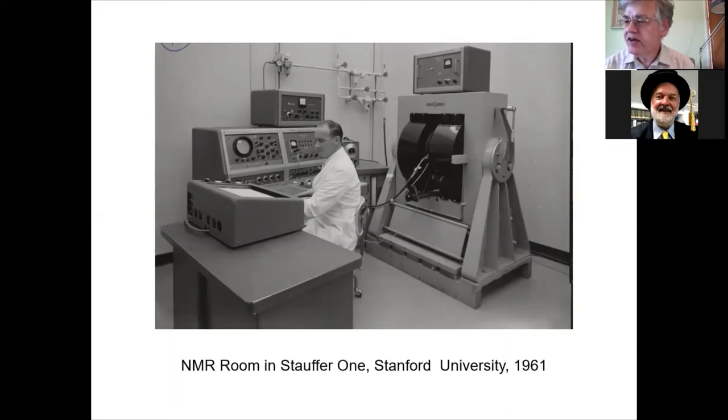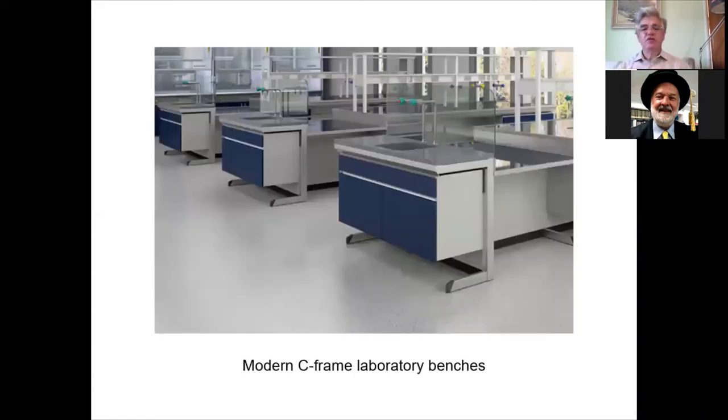So, I've already said, the classical laboratory survived, more or less untrained, with new equipment and new chemists and so forth, up to the 1980s. That's remarkable. That's 120 years. But in the 1990s, things started to change. This new type of laboratory, which I'll discuss in a moment, arose in the pharmaceutical industry. And it arose partly because the introduction of a suspended bench or C-frame, from its shape, allowed a more flexible design for laboratories. Here's a modern picture of a C-frame, photographed by the manufacturer.